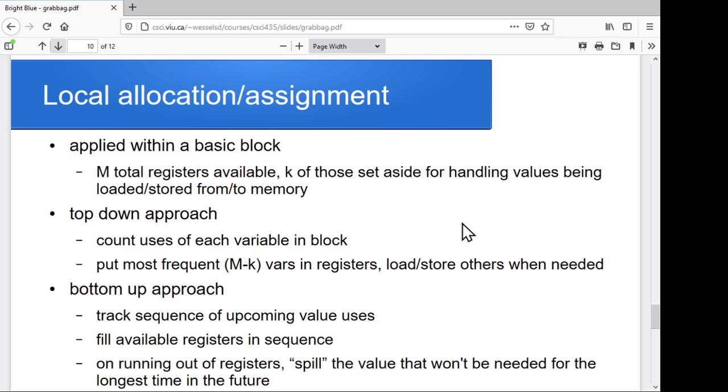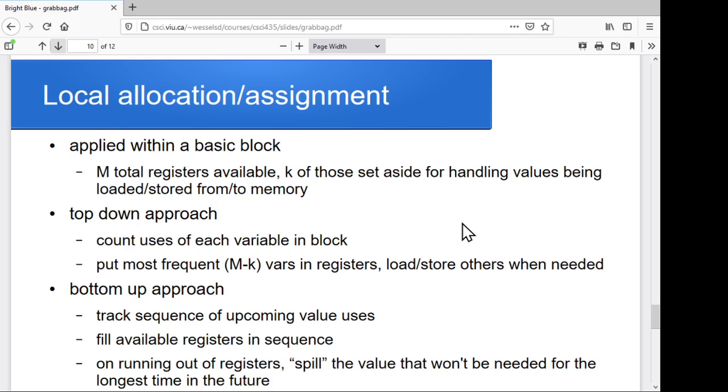All right. For the allocation and assignment problems, we can, again, split this into layers. We can look at it at a local basic block level and then start looking at, okay, what happens if we've got a collection of blocks and we've got to coordinate across them?